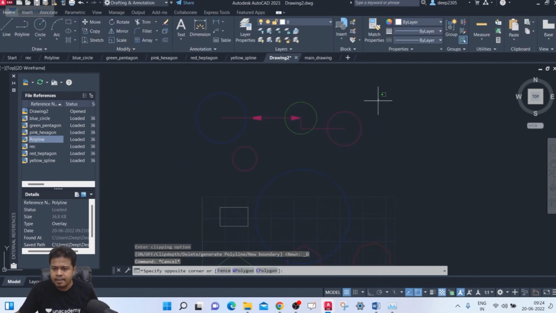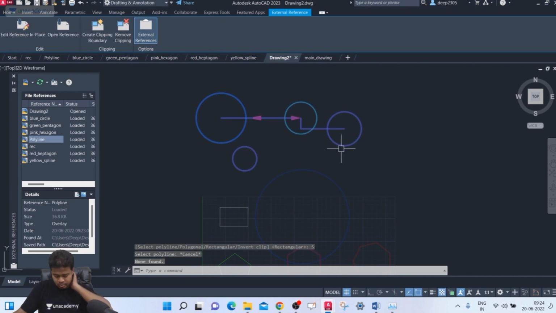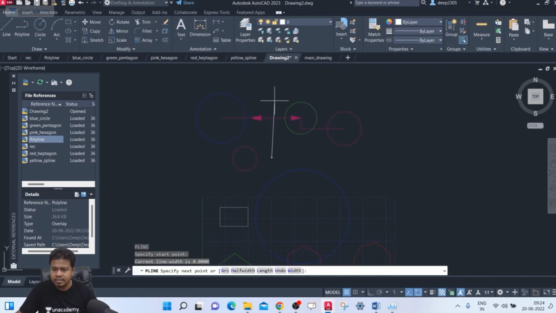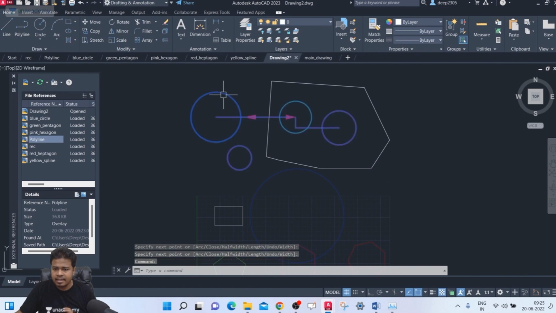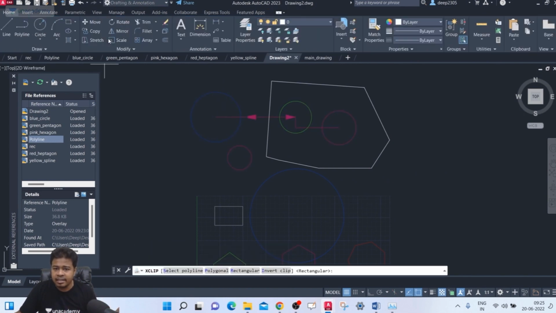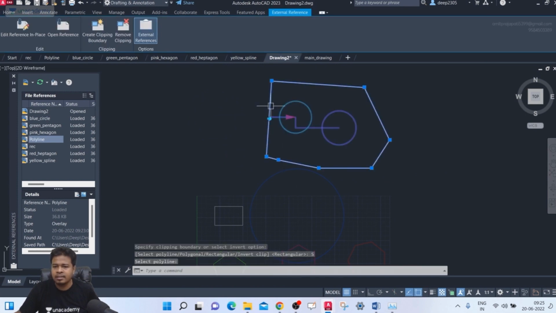Select this, create clipping boundary. Now select polyline, or you can create a polygon as well. If I select polyline, you have to select a polyline. So for that you need to draw a polyline here. Go to polyline. Suppose this polyline I have drawn here. Select this, create clipping boundary, select polyline and select this particular polyline. So inside that polyline, whatever drawing is there, it will show.